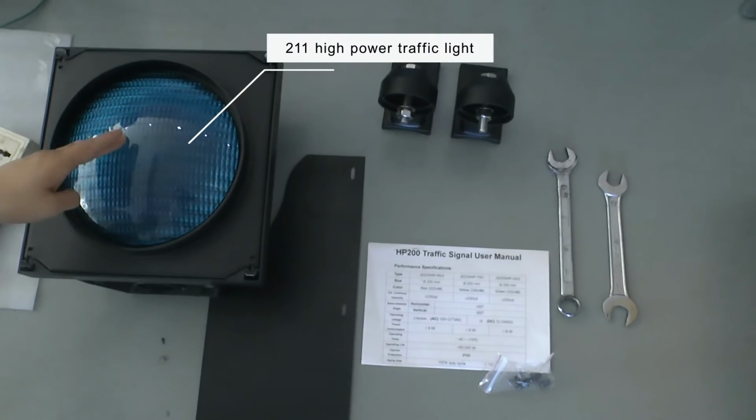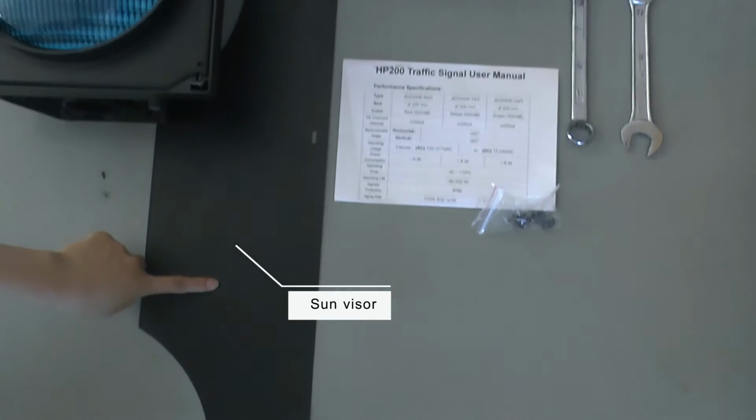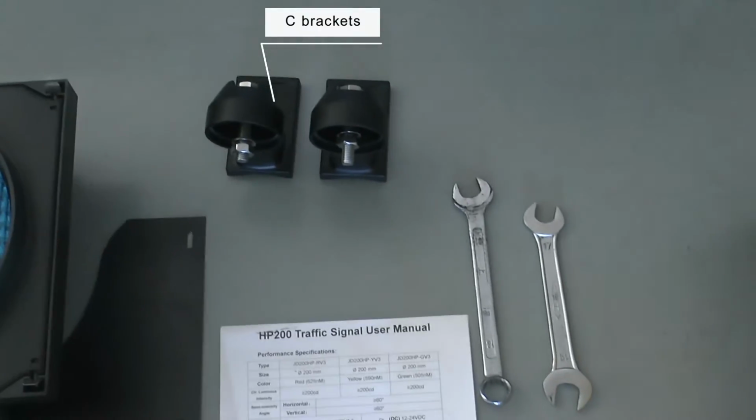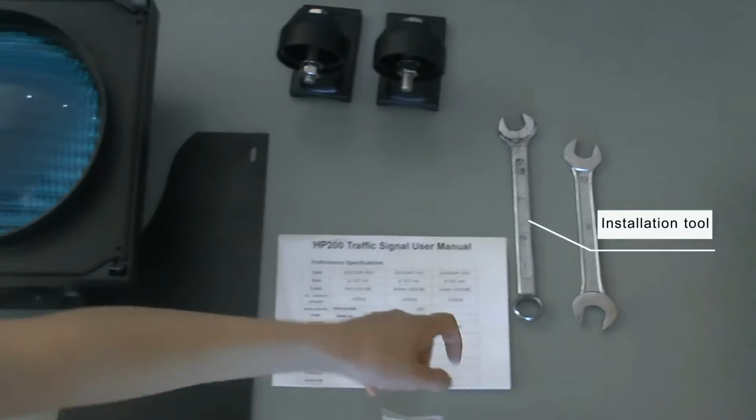Hello. One seater high-flux travel single light and one piece sun weather. One piece user manual and two pieces C-shape bracket and one back screw and tool for installation.